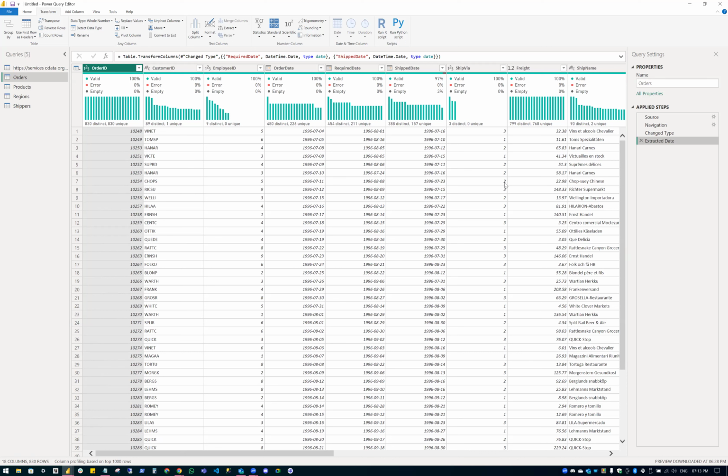So if it's supposed to take maybe 3 minutes to refresh, your model will start taking maybe 6, depending on the kind of column that you have. If it's a text field that does not have repeated values, oh Lord.